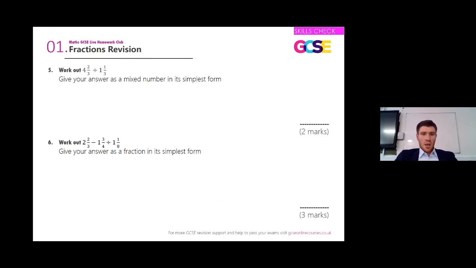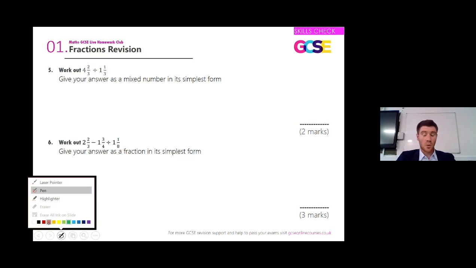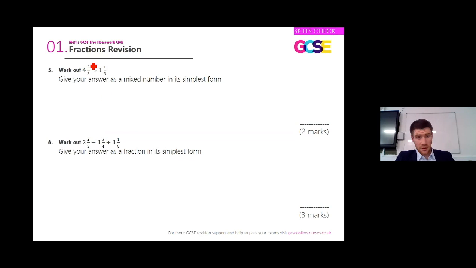Division. Now I picked a dividing by fractions question to do for our skills check, question 5, because dividing fractions weirdly combines both the dividing of fractions, that's in the question, but the skill we use is actually to multiply. So that's why I picked it, because then you're revising the 2 skills. Okay, first step, as with all steps with fractions, you want to convert it into an improper fraction.